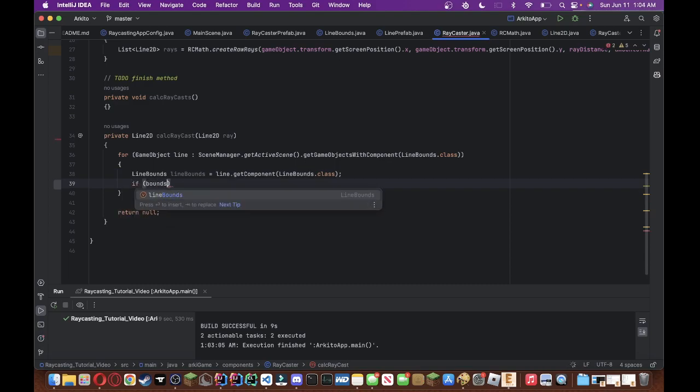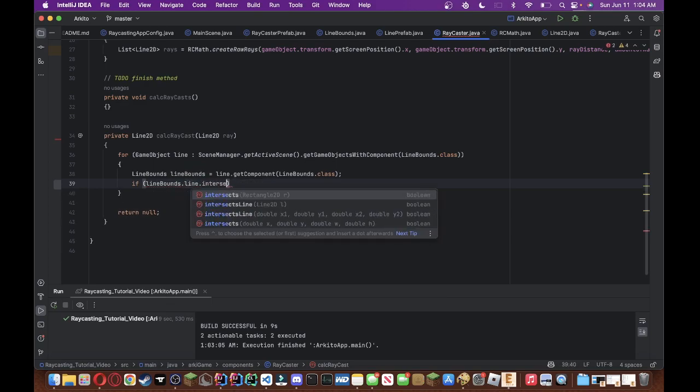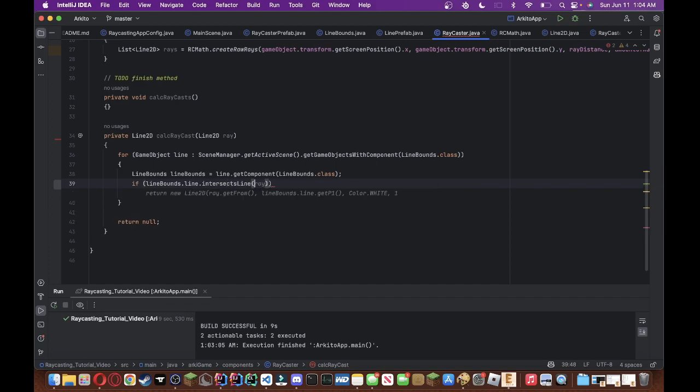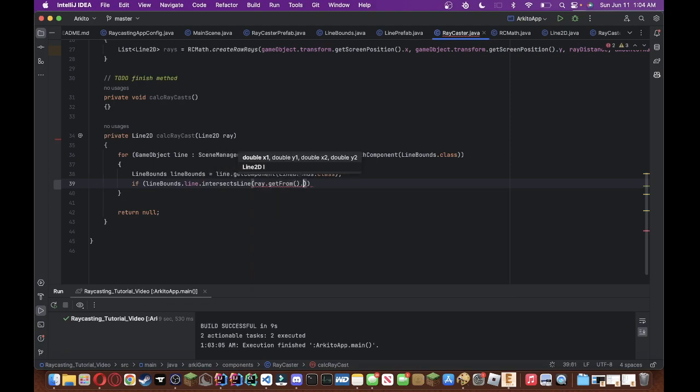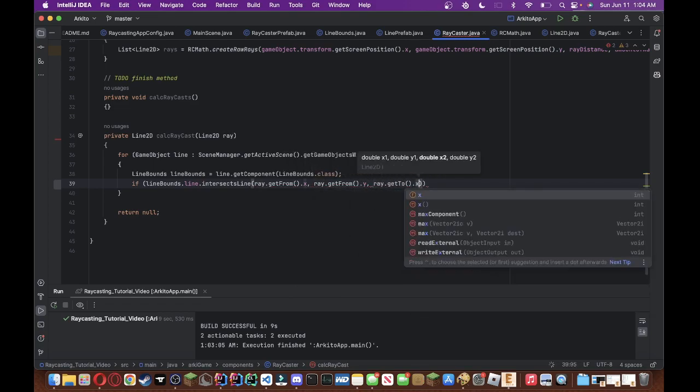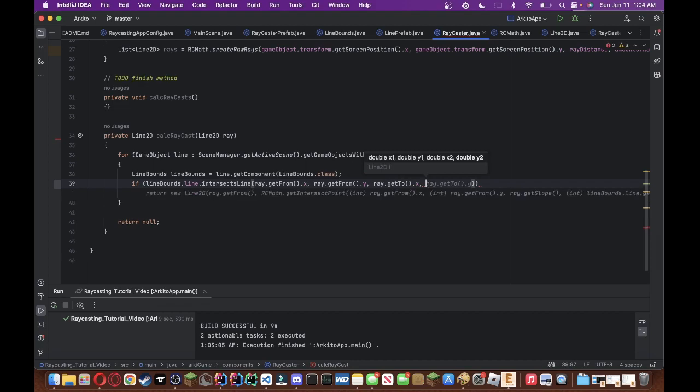Next, let's check if these bounds intersect with line.getFrom or ray.getFrom.x, ray.getFrom.y, ray.get2.x, which is the second point on that line segment, ray.get2.y.